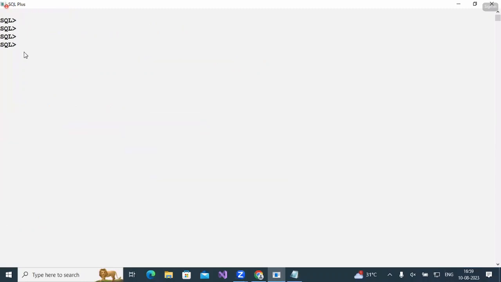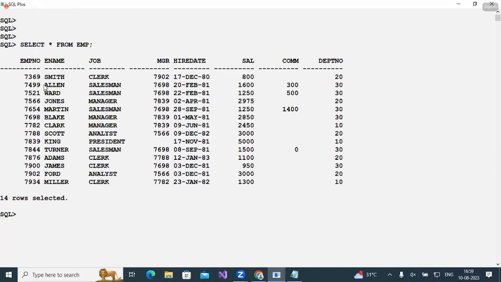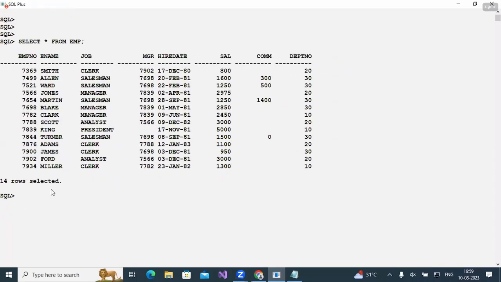Now, carefully observe. First of all, I want to call my table. This is our table having 14 rows. Now one small program I'm writing. Declare v_ename varchar2 of some size, begin.